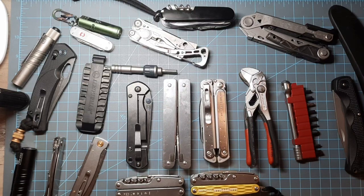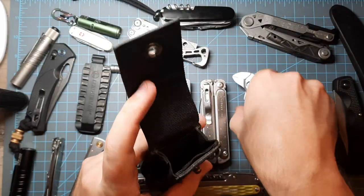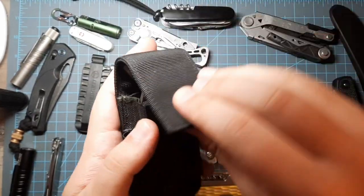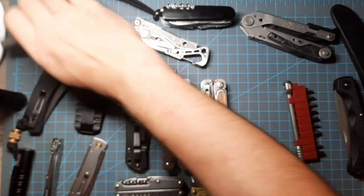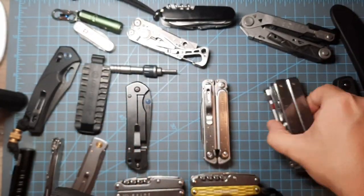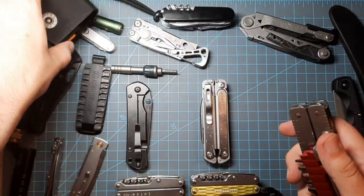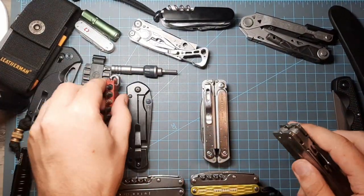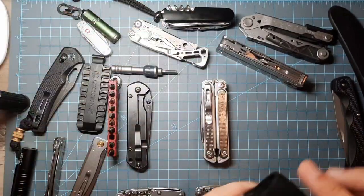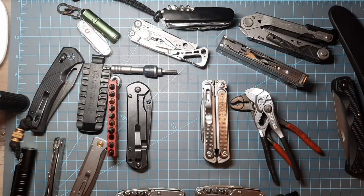I personally love belt carry. I like to have these belt pouches. I have one on one side of my belt with these 2 pliers inside, snapped up, an O-light, and then on the other side, this full kit in its original leather pouch, and that's a lot. That really is. But I love carrying it. And I use the stuff a lot too. I don't use it every day. I don't use everything every day, but I use it enough that I know if I don't take it today, I'm going to regret it probably.